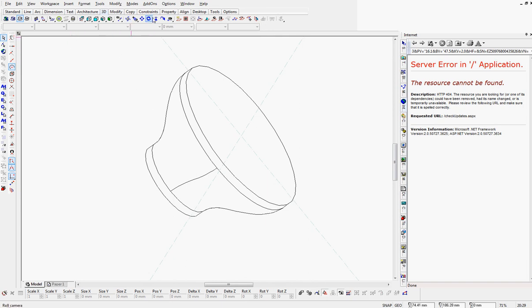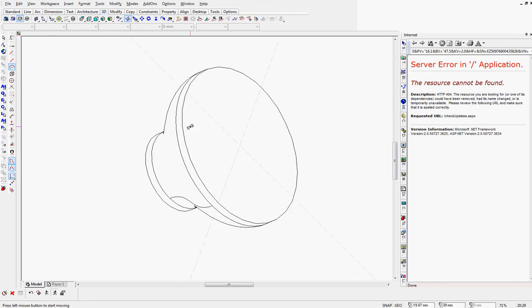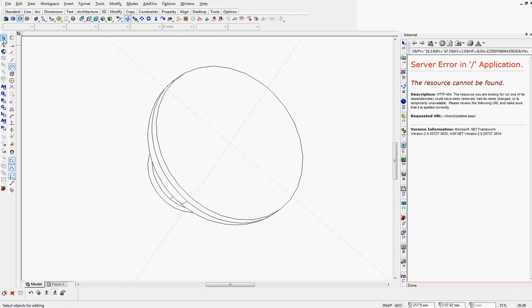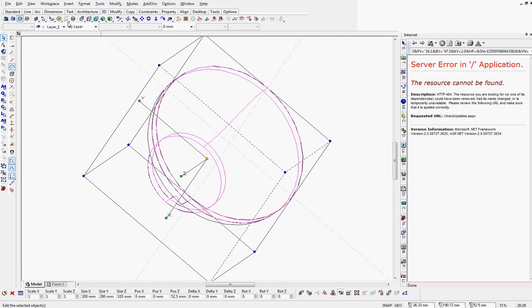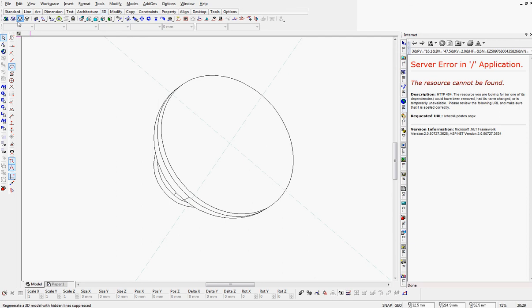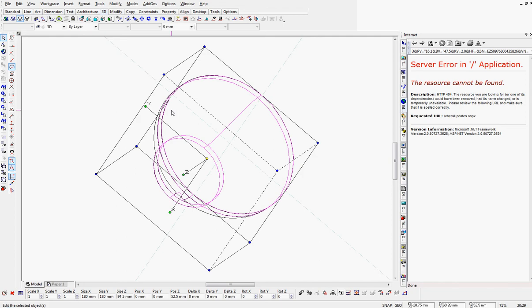Let me just pull this around for you and get a work plane going on here. Just going to get both things back up just for a second. Into wireframe just to refresh the drawing.